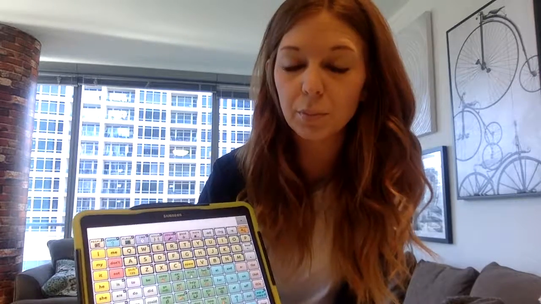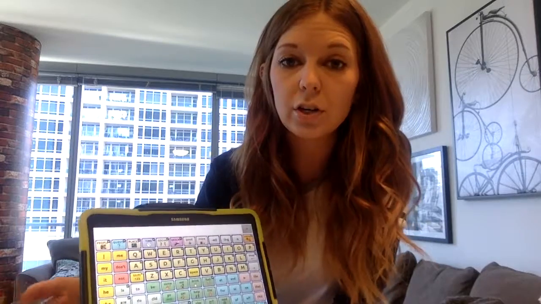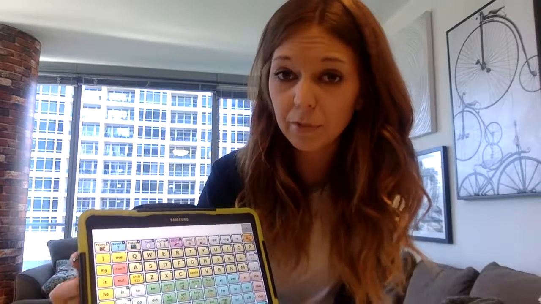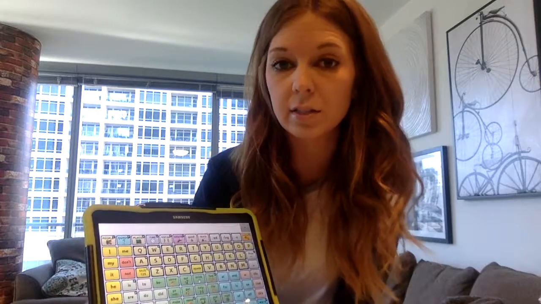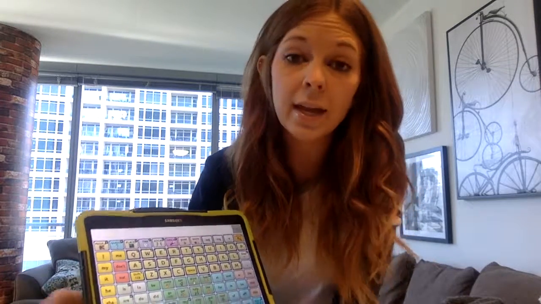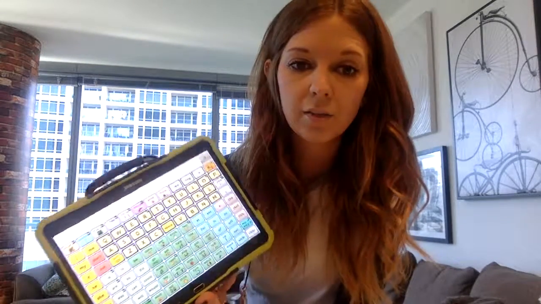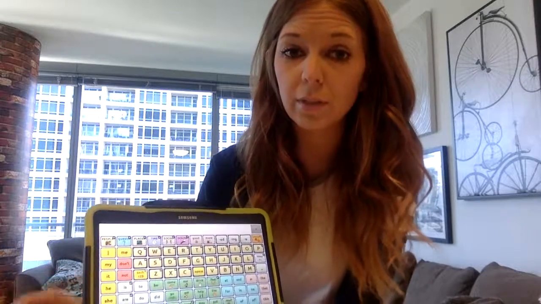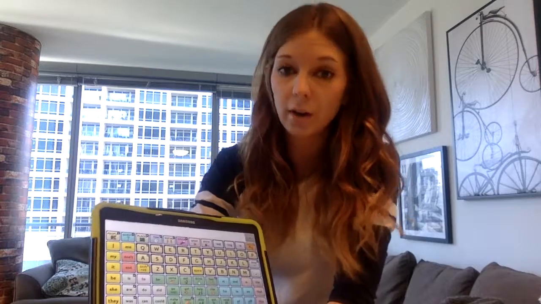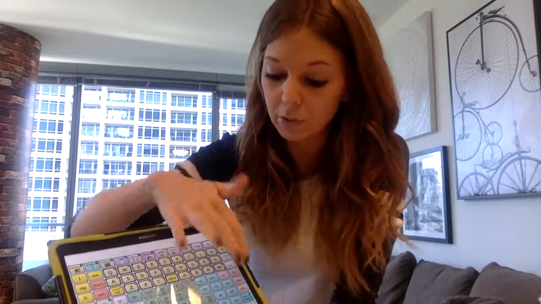And you're basically showing them sequences that they may not know. Especially if they've never seen a system like this before, it's completely unfamiliar to them. They're not really sure what they're supposed to be doing with it. So you're showing them and providing that input so that they have a sense of what they should be doing and the sequences they should be saying and what they can say, because there are so many varieties of phrases that can be said on this, and it's so helpful to them, especially the kids and the adults who aren't completely nonverbal. So this opens so many doors for them.